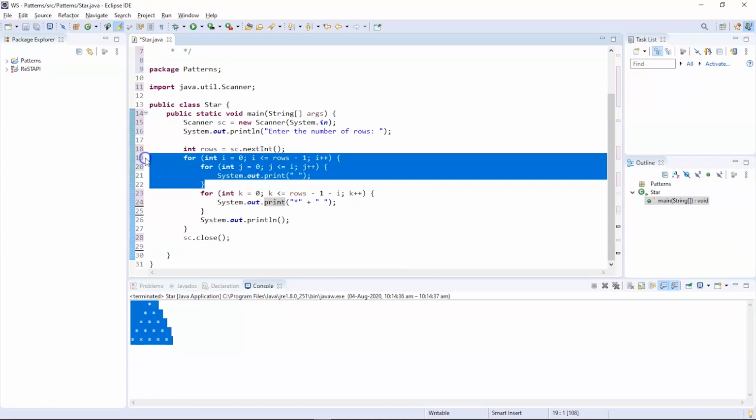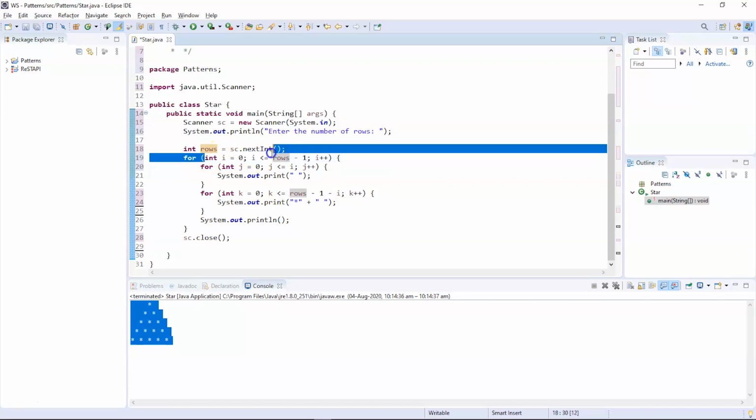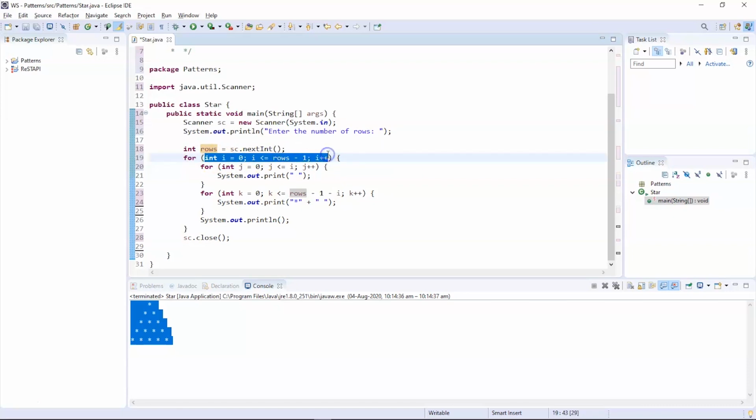So the first for loop is dedicated for printing the number of spaces we require. So inside the exterior for loop, we have the counter variable i equals 0, and i should be less than or equal to the number of rows minus 1, and followed by that we have the post increment operator i++. So let us assume that we have provided the number of rows to be 5, and according to the logic, i equals 0, and followed by that 0 is less than or equal to 5 minus 1, which is 4, and followed by that we have the post increment operator, which will increment the value of i to 1 once the for loop first iteration is finished.